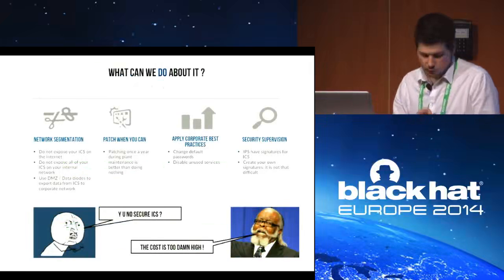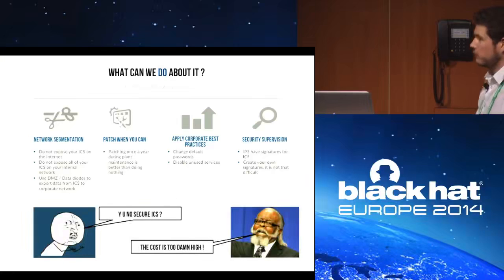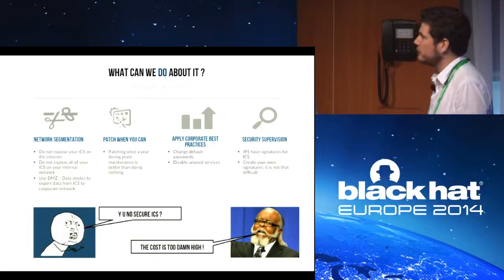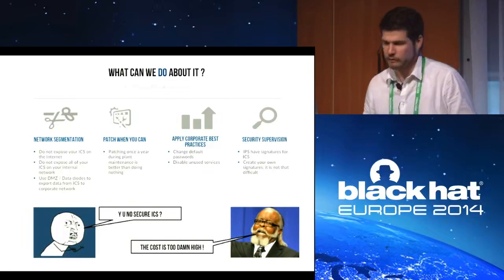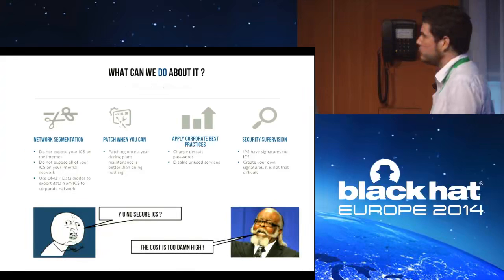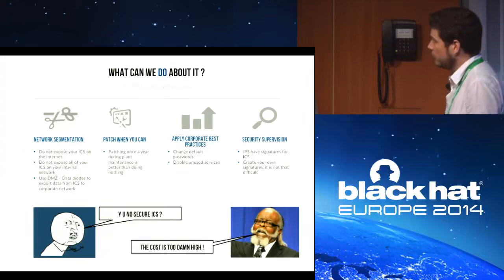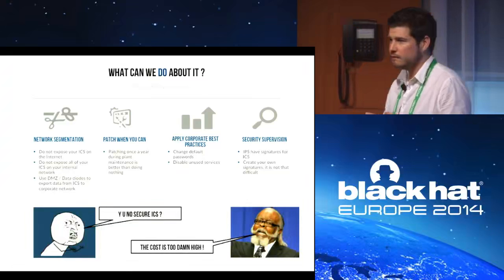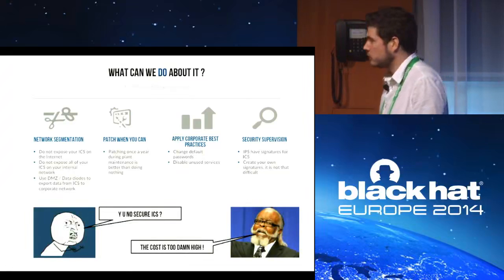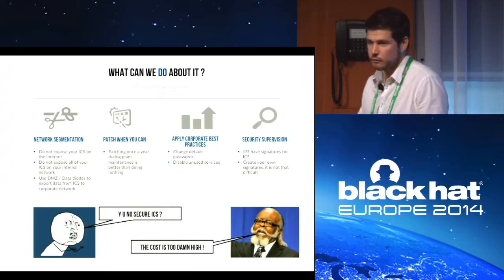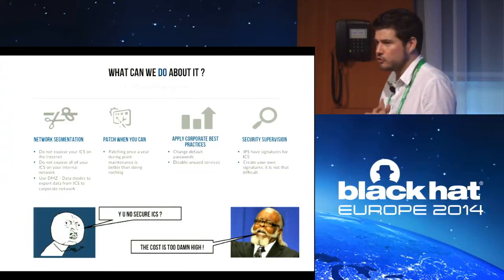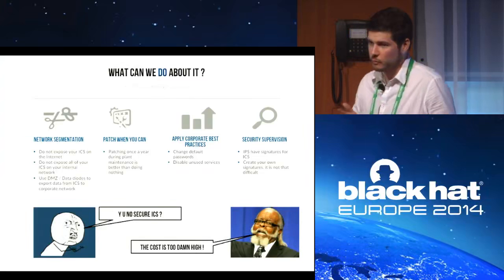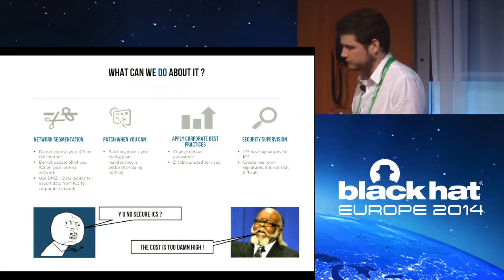Okay, and that leads me to the conclusion of this workshop. I think I've demonstrated a lot of vulnerabilities, of bad behavior in ICS. Now the question is, what can we do about it? You can try to do some things. You have to know that it's not really easy. But network segmentation, for example. As I demonstrated with Shodan, you can find ICS on the internet. That's not normal. I do not understand why it is the case. So that's the first step. Actually scan the internet or use Shodan to find your own ICS and be sure that they are not on the internet. Some of my clients did, and they found some interesting things.